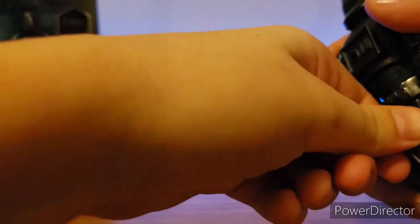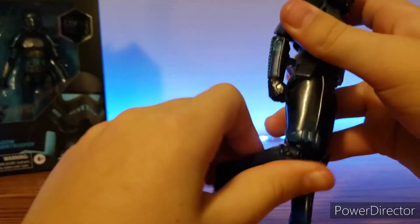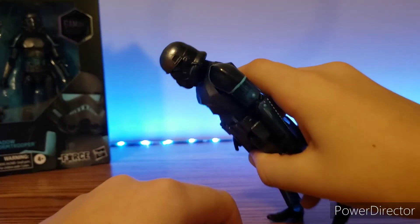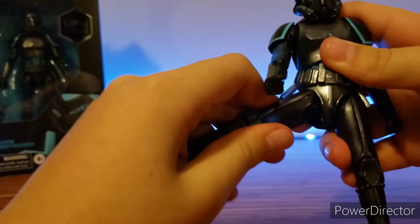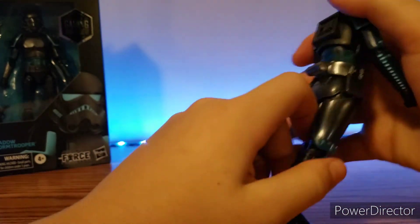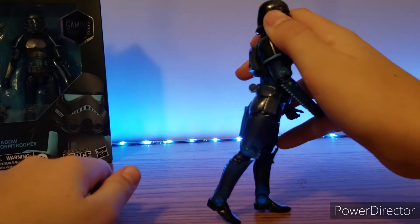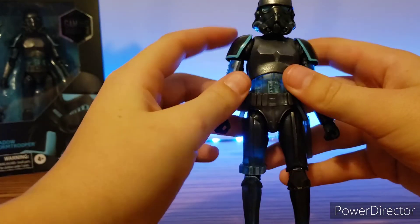He can do double-jointed knees — yeah, he can go that far. And then for his ankle, he can go really far. He can go really Michael Jackson-y, overstep or whatever you call that, leaning way too far. He can go like that for the splits. That's pretty much it — I don't think I missed any articulation. He doesn't have any back movement at all, whatsoever. You could count that as back — that is his back. Oh yeah, and the arms can go all the way around. Forgot to add that.